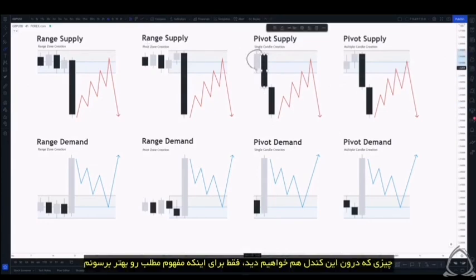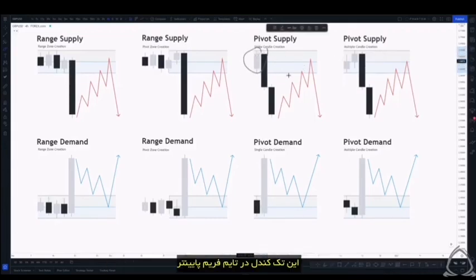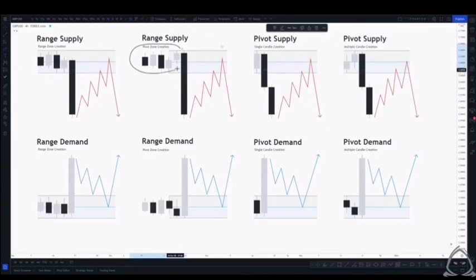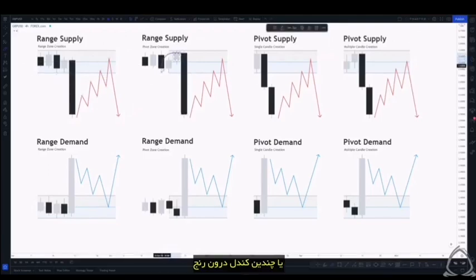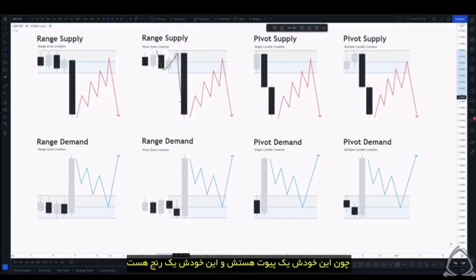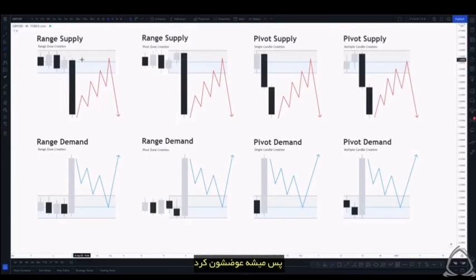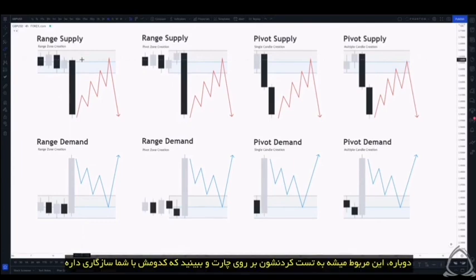And what we would see within this candle as well, just to drive the point home a little bit more, is this single candle on a lower time frame, more specifically, is likely a range as well. And this is why you're able to factor in a single candle on a range as your supply zone in this case, or a series of candles within that, because this in itself is a pivot and this in itself is a range. So they are interchangeable, and that's why you do have the flexibility. Again, this is where it really comes down to testing them on the chart, seeing which really resonate with you.